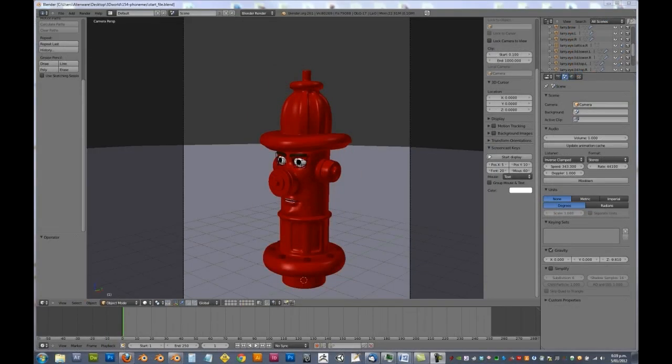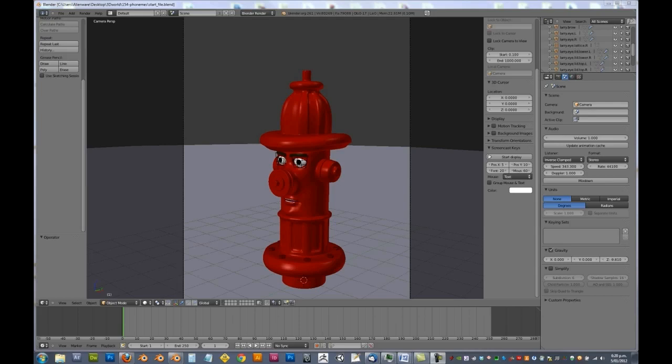For this tutorial, we will be using Larry the Fire Hydrant, which may be found in the resources. This technique will carry to any character you wish to use though, as it is virtually the exact same process for any model with almost any shape of face. So if you wish to follow along using your own character, then you can do that. If you wish to use Larry, then he's available for you.